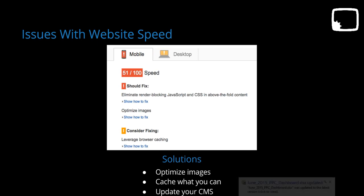Finally, I want to mention CMS, or Content Management System. Some of you might be familiar with the term. It's the system you use to manage the content on your website, basically. Outdated CMSs are more than just a security vulnerability. They can actually be a ball and chain wrapped around your website's ankles, really slowing it to a standstill. So if you have a modern CMS but it's not updated, go to your IT team, go to your web developer, and say, hey, let's check. Is our CMS up to date? Are we on the latest version? If yes, great. If no, what can we do to get that updated? If you're on a CMS that does not update or is just outdated by nature and isn't receiving any updates to keep up with the changes on the web, then it might be time to consider migrating to a new CMS. So again, that's something to keep in mind.